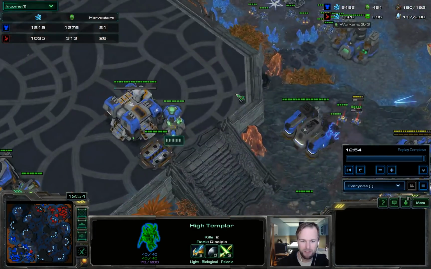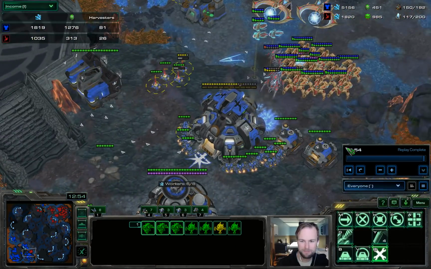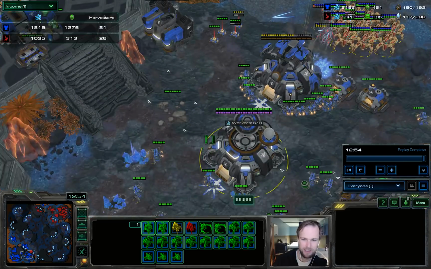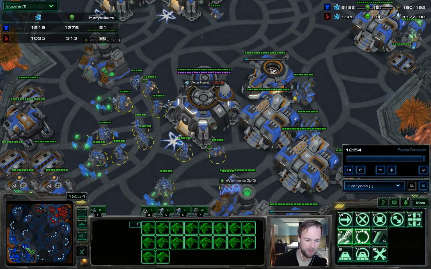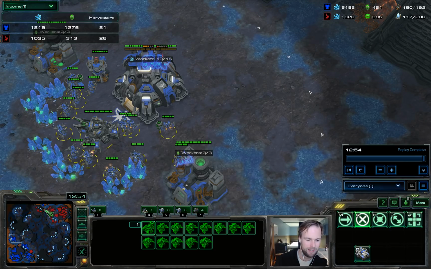Yeah, so this base is done for. The siege tanks from this area are all gone. So not only could he have attacked a long time ago, but this game's not over right now. He's walking into this base. He's killing here. He's getting into my main. He's killing the production. So I got 2 other mining bases, which is great.